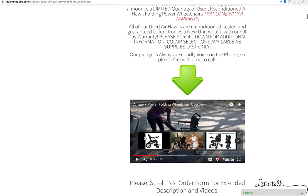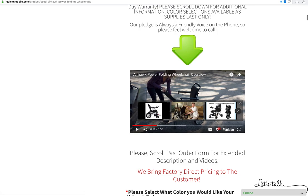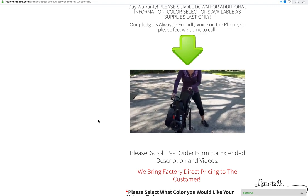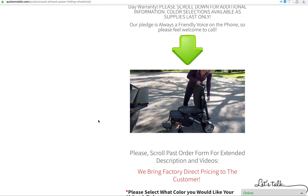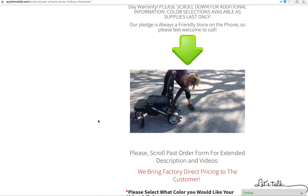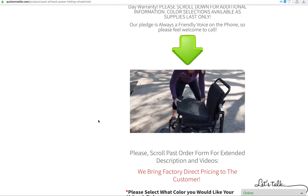So the first thing that you're going to want to do is to scroll down past the order form, or maybe watch a video that is prior to the order form. I will go ahead and show you a little bit about what the video indicates. Basically, the video on the top of the page does a great job of showing you how a petite female would operate, and that is actually, believe it or not, a used AirHawk right there. You probably wouldn't be able to tell the difference between a new and a used unit.